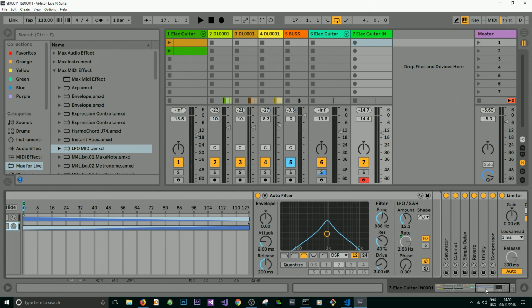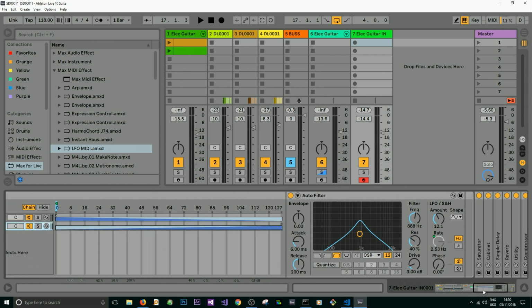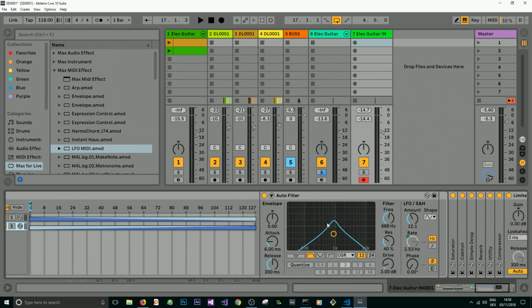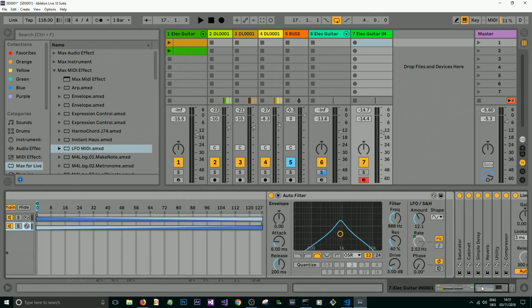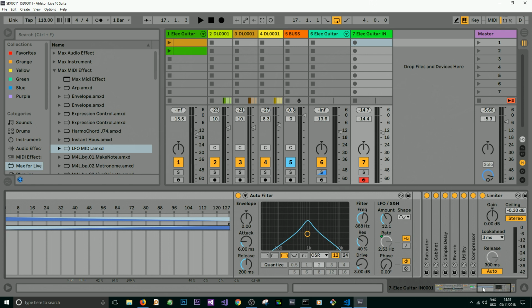And what do we got here? We've just got an auto filter, with the wah controlled by this bandpass thing here, set to sort of 888 hertz, 40 resonance, a bit of drive, and a certain amount of LFO, and the rate here is also mapped to here, wah rate. So that's all that is, just a simple auto filter giving a sort of fake wah thing.